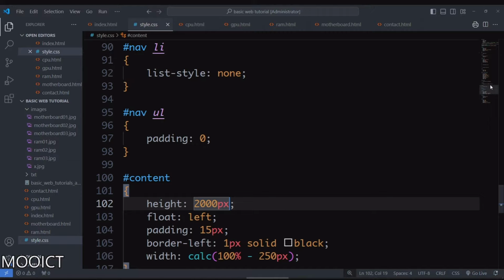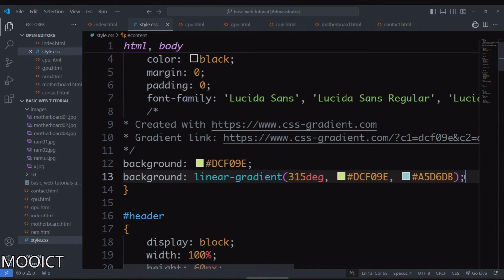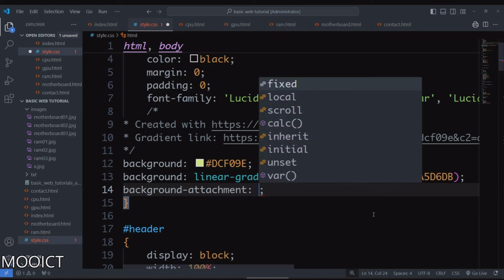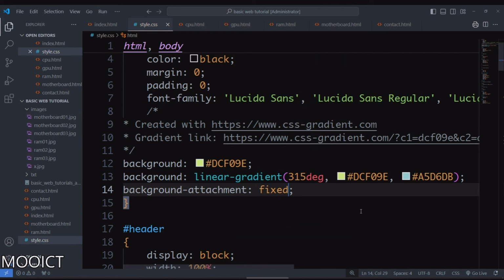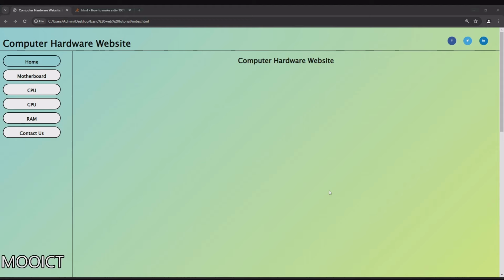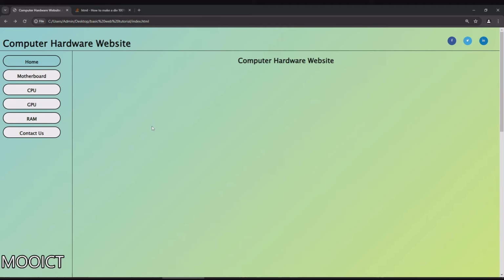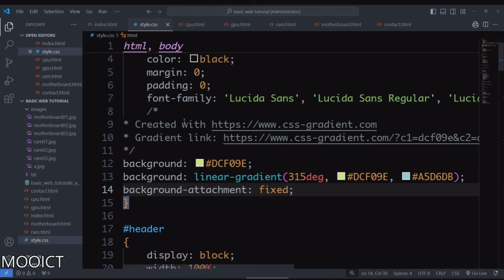We just have to scroll to the top here, underneath the bit where we actually put in the linear gradient on. Let's say background attachment fixed. Okay, so what that would do then is it's not going to scroll the background with the content. The background stays exactly in the same position. So although now we can scroll the page, as you can see, the color doesn't break anymore. It looks nice and smooth, and it kind of works that way.